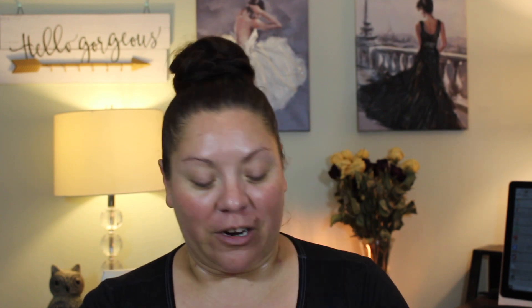Then I also got X's and O's — this is one of their darker palettes and it has some of your fall-like color looks, so I'm excited to give this one a try as well. I think all three of these palettes are beautiful. I ended up buying these palettes before Kathleen Lights announced her 30 eyeshadow palette, so I'm on the fence — I think I might pick that one up too because I do like ColourPop shadows. We're going to go ahead and do a look, and I think I'm going to be using the Yes Please palette because I just love the colors in here.